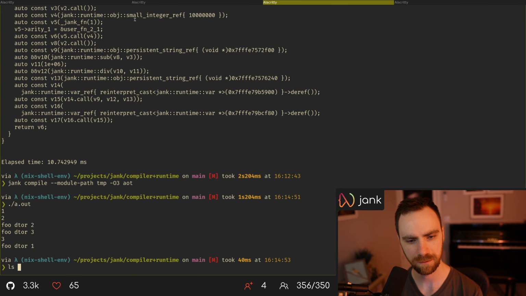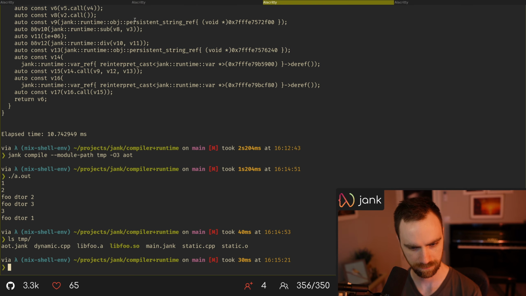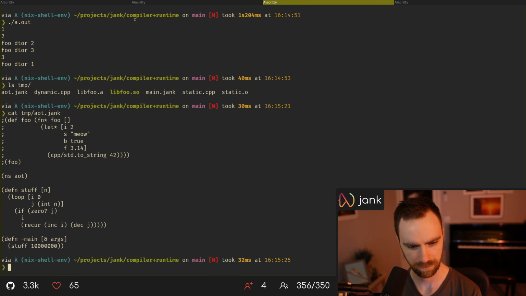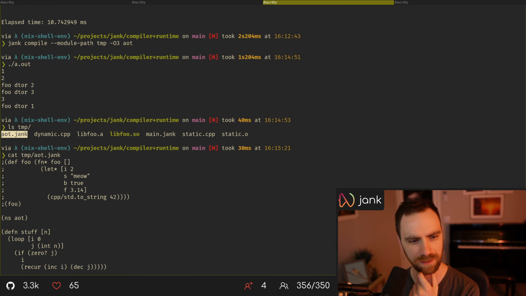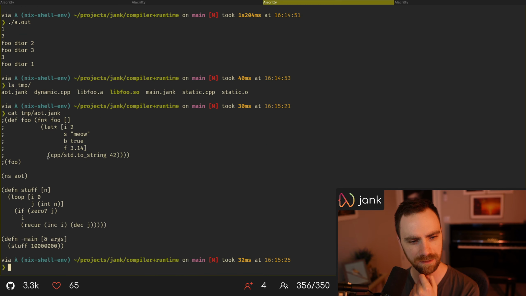Where are we? Wow, what happened here? So I want to compile, module path is temp. I want AOT. It should grab temp AOT.jank.